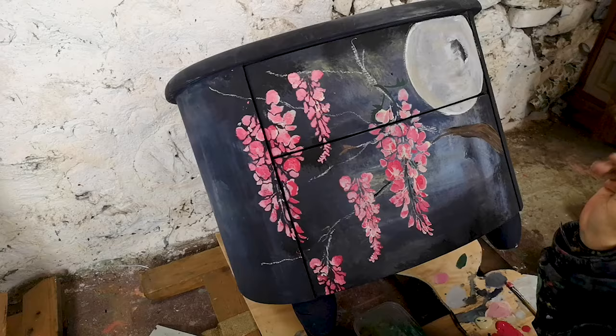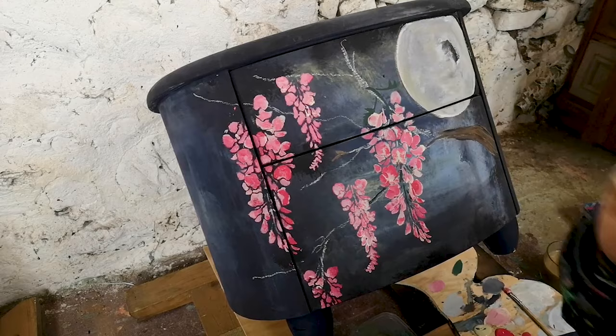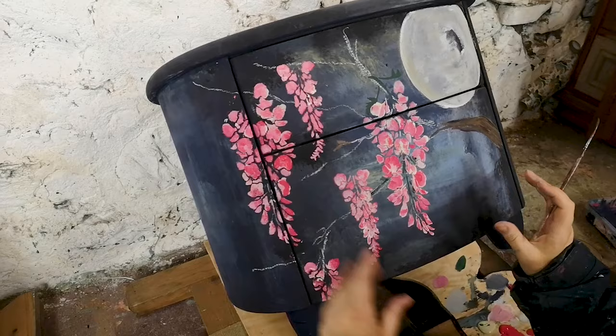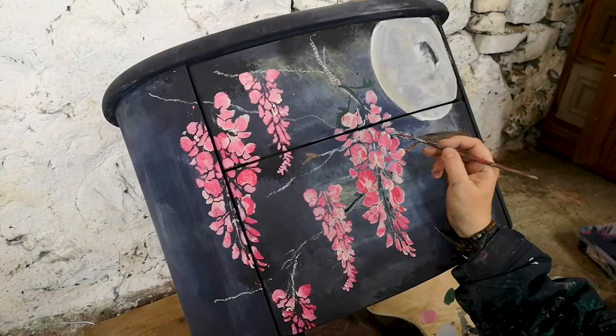Okay, so off camera I finished my moon. There's a little bit of finessing to do around the edges still, but I'm kind of getting there. I just need to go around here and get rid of the pen. I've done this much of the wisteria, and now, as I said I was going to do, I'm just hand painting in the branches. I haven't put leaves on it yet because I'm going to be putting some stamps on this as well.